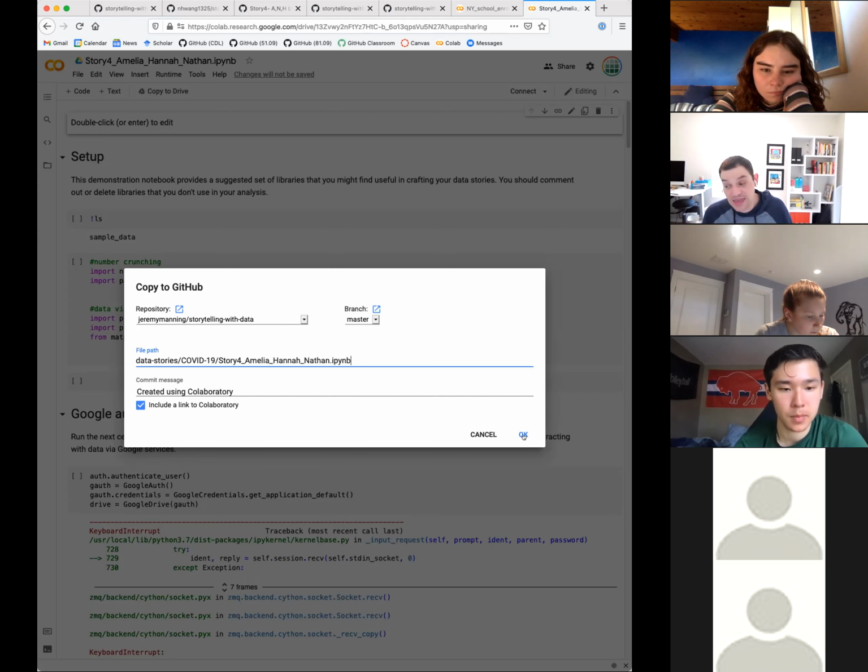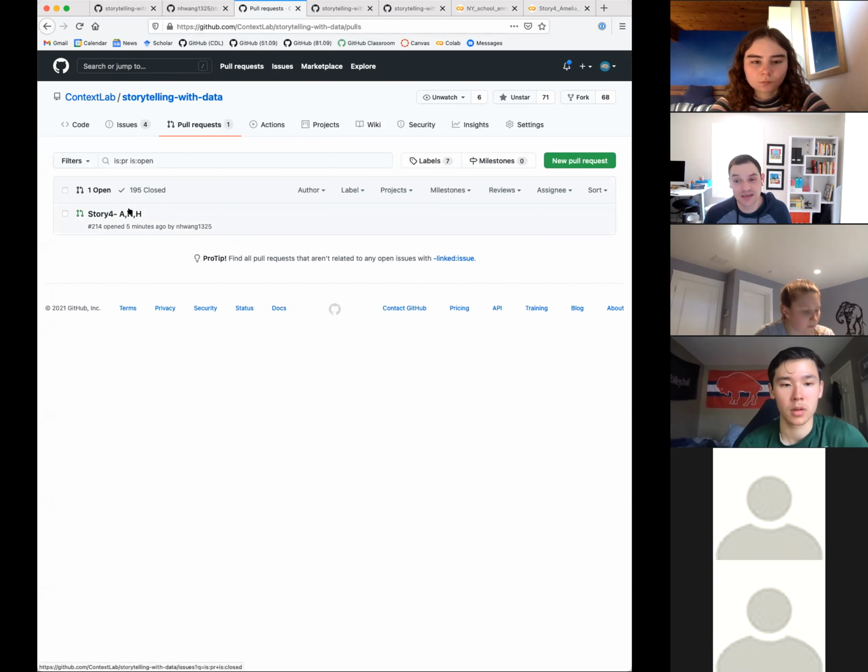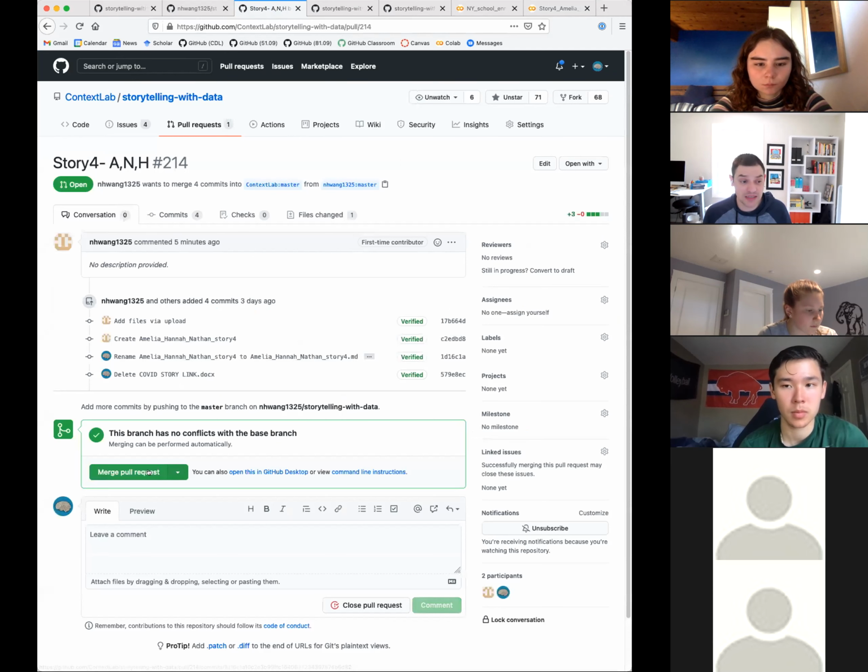And then if you press OK, it'll add it to your fork, and that should just update the pull request, so you don't have to do anything else actually. If a pull request is open, then any changes you make until it's merged will automatically propagate forward. It's kind of just like a pipe that goes from your repository to the class repository.